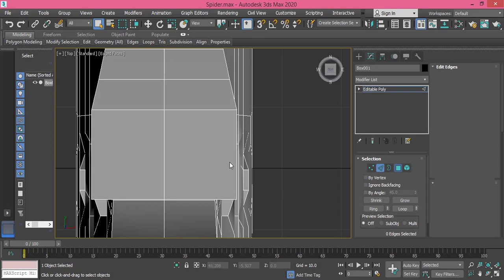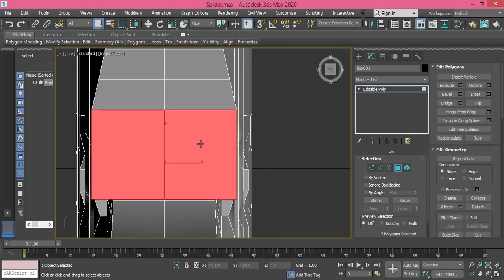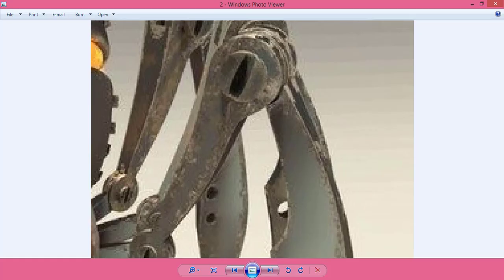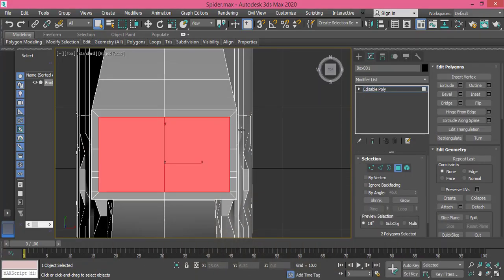Let me get back to polygon mode, select both of these and use insert, and here I need to raise the value of insertion, not much, something like 1.2, and press OK. I also need, check here, I need only the insertion to be on this and other side, right and left.